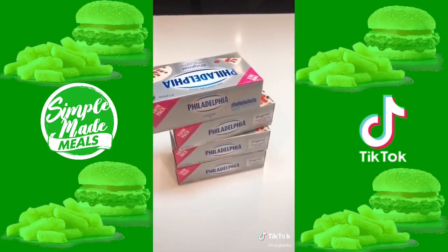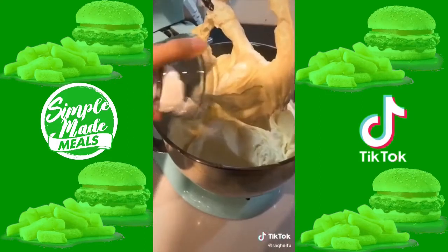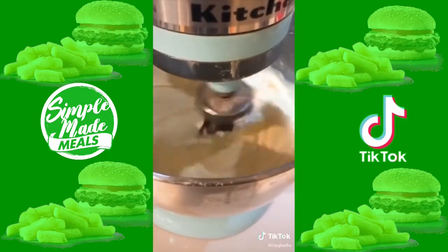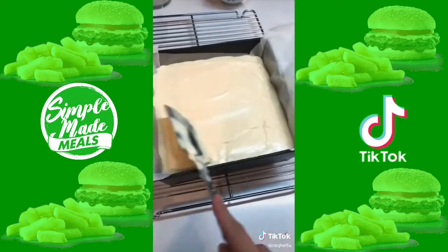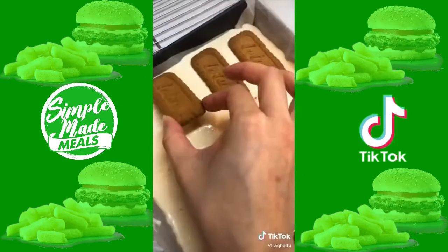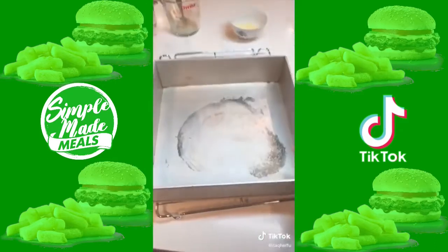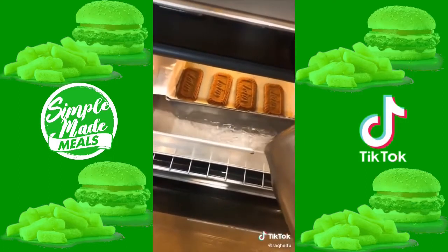We're going really creamy, so we're adding 4 blocks of Philadelphia. We're creaming it with sugar, corn flour, eggs, and heavy cream until it makes this velvety and smooth mixture. Pour it into your baked base and then smooth it out with a spatula. Now for the decorations, I just use the leftover Lotus cookies and put them on the top. We're baking this in a water bath, so make sure you find a big tin and pour water in it so that we can bake it for 1 hour.